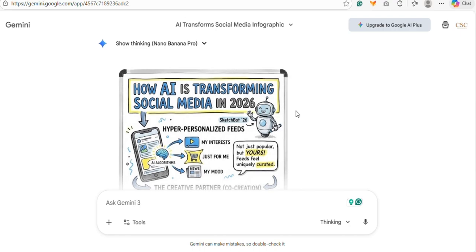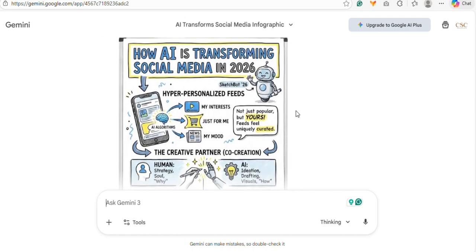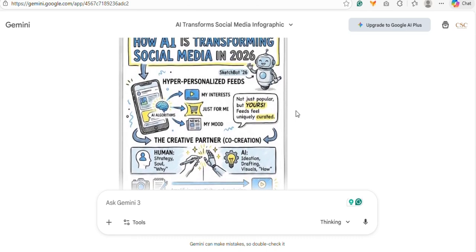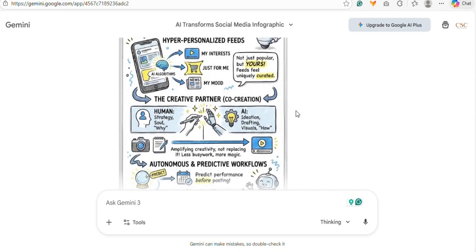Beautiful. And it says how AI is transforming social media in 2026. Wow, look at this. Hyper personalized feeds. You can see here AI algorithms feeding into my interest just for me, mood, not just popular, but what you feel. So how is it curating info just for you? Wow.